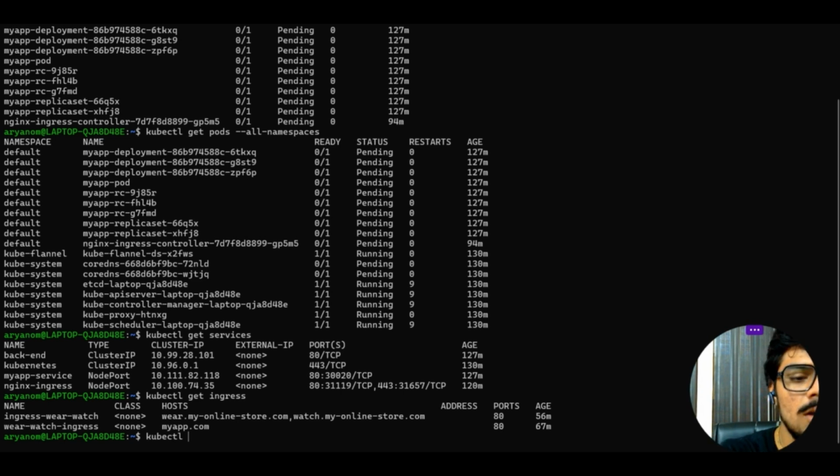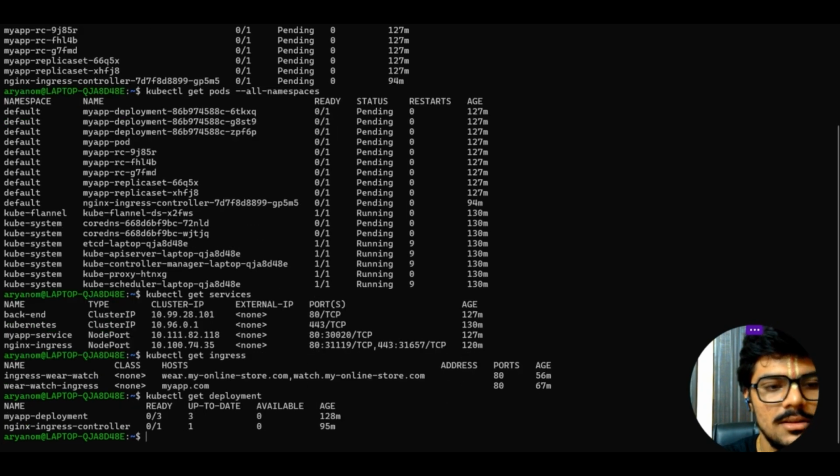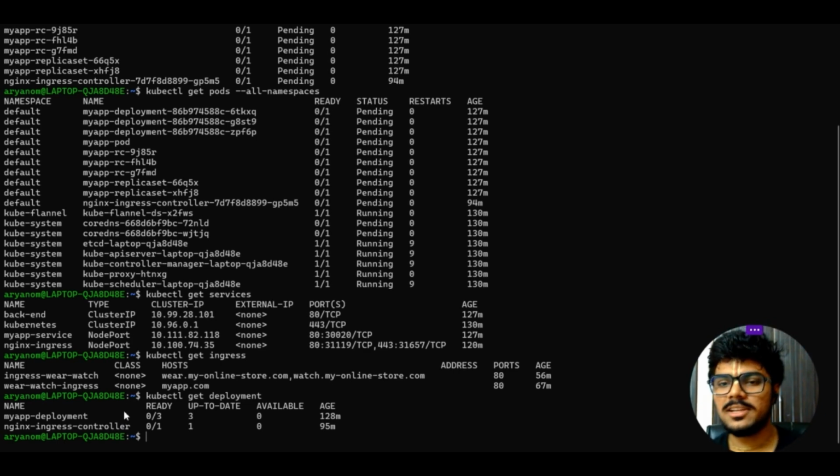Let's look into kubectl. First of all, let's also look into some of the deployment files that are available at the moment. Nginx Ingress Controller is the ingress controller image that I was talking about. The Nginx Ingress Controller also contains two environment variables, for the pod name and for the namespace. We also have the config maps deployed at the moment. Config maps will be helpful in handling the different configuration data of our application in future. So let's look into the Nginx Ingress Controller.